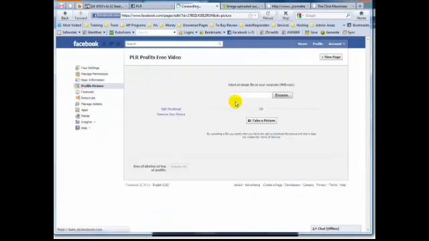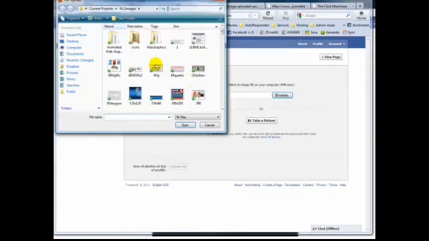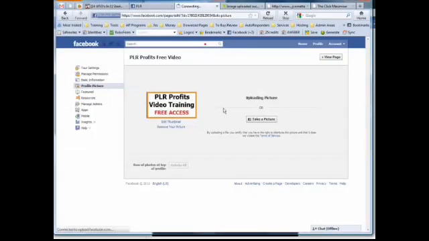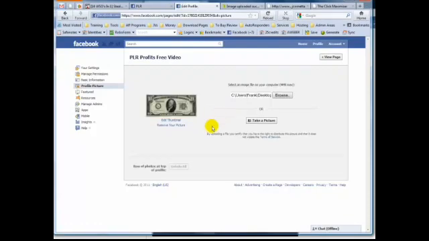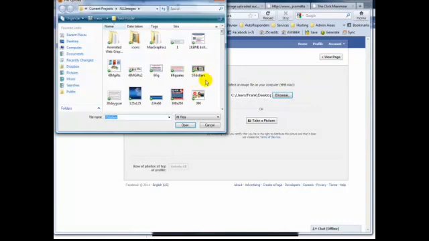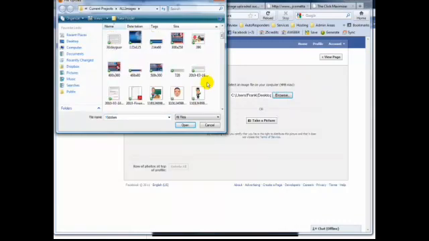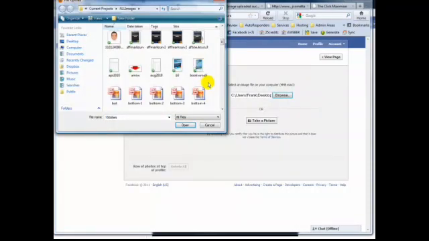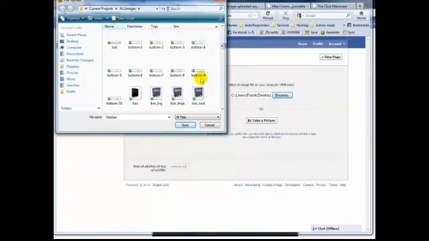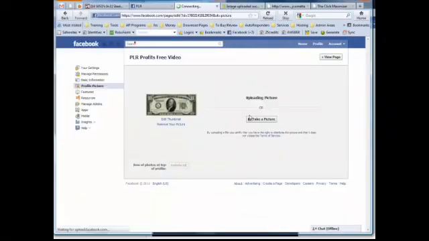Profile picture, you can change these. So here, let's go to browse, and let's just choose something obnoxious like a dollar bill, and I can hit browse and choose something else. The only reason I'm doing this is to show you what this does for your fan page.